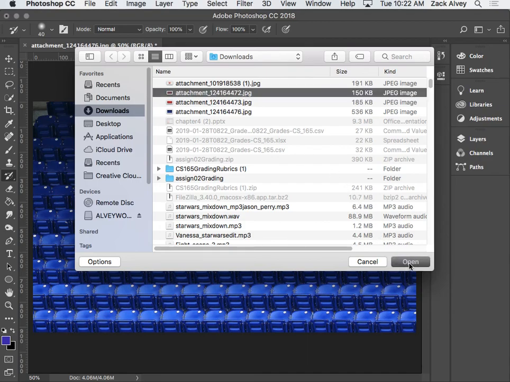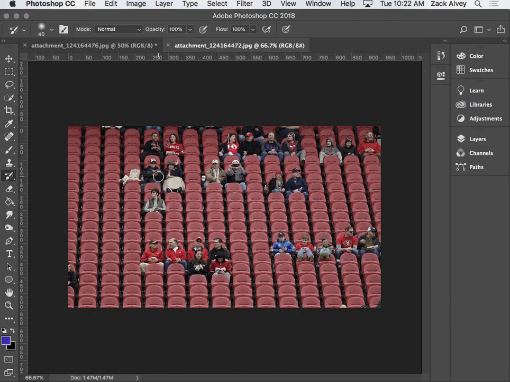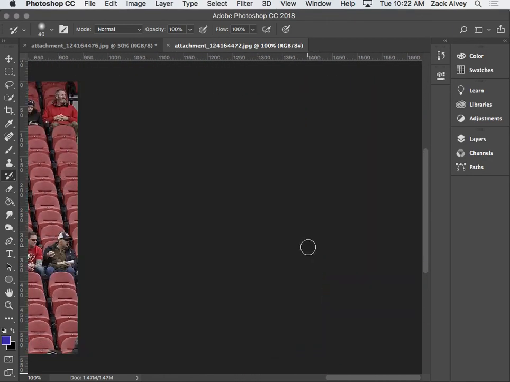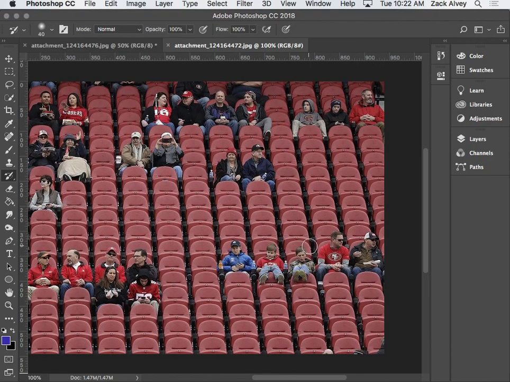Let's try this image and see how it works over here. Command plus to zoom in, Command minus to zoom out. Let's see if we can get this whole family in another row. So go to the clone stamp tool, hold down Option to set the anchor. Let's anchor it on this little guy.